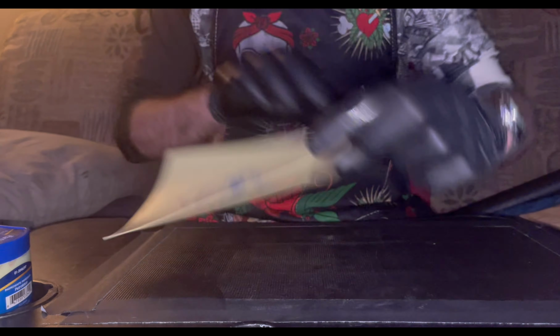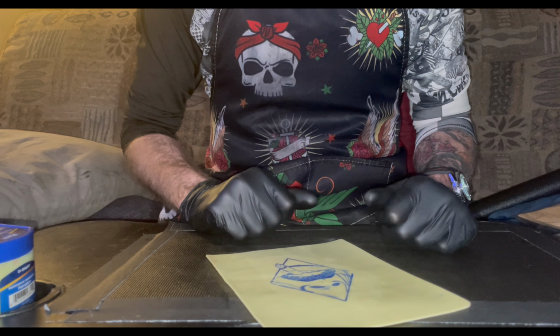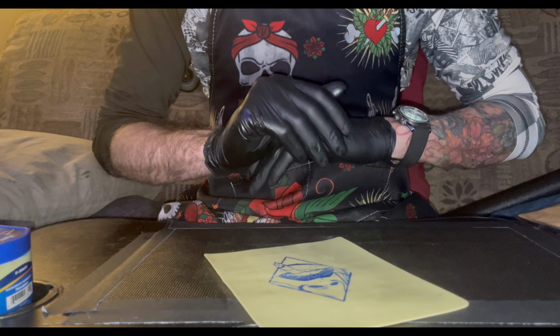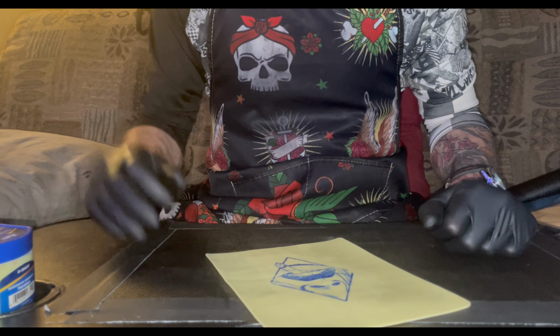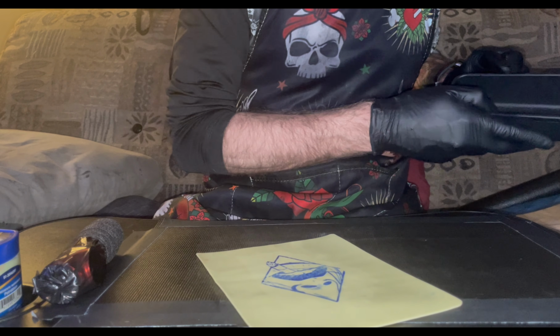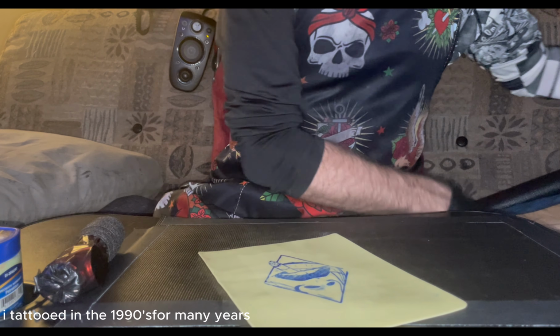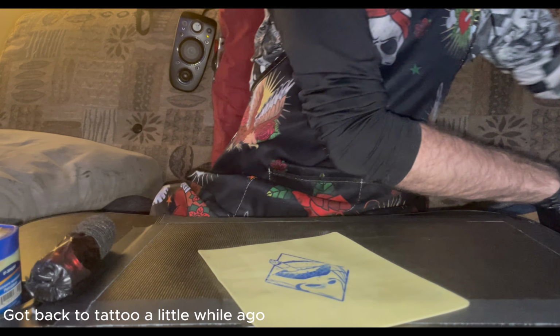But now, if you put your finger on it, you will mess it up, because this needs to dry. Me, I'm an old school tattoo artist. I tattooed back in the days where there wasn't much to work with, and this is how I learned. Back in those days, the way we were doing stuff, we did the stencil outline first.